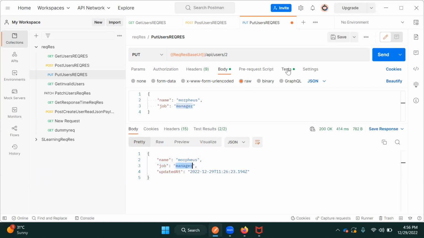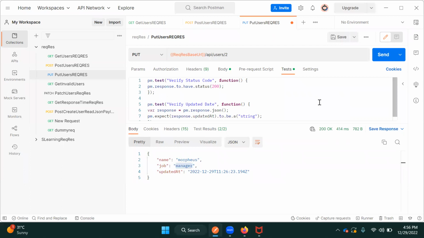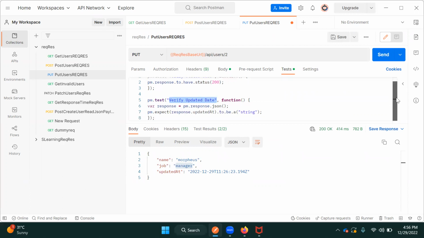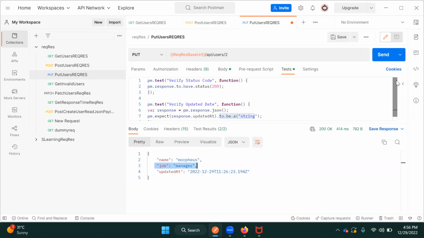In the test method also, you can add assertions like verify update, or whether the updated date is coming or not. This updated field should not be blank, so I'm saying it should be a string. You can add assertions like whether the name is Morpheus and job is manager or not, like we have done while testing the get method and post method.